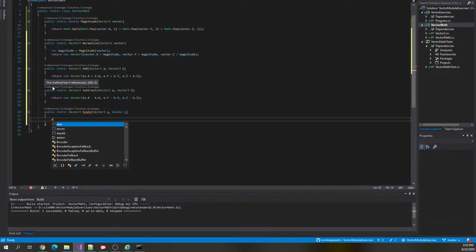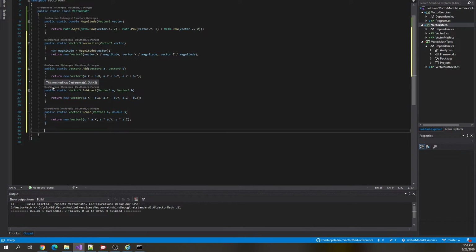And we will just return a new vector. And we will basically multiply the x, y, and z components by that scalar value. So s times a dot x, s times a dot y, s times a dot z, and that's scalar multiplication.